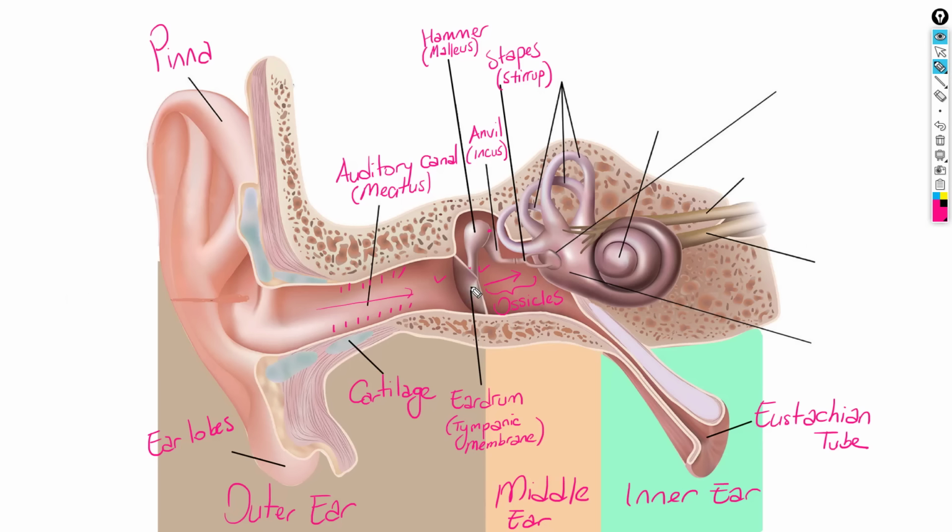Let's now move to the inner ear. Unlike the other two sections, the inner ear is filled with liquid, perilymph as the outer liquid and endolymph as the inner liquid. There is an oval window separating the middle ear from the inner ear. It transmits pressure waves to the perilymph in the inner ear, which are then taken further to another liquid called endolymph. The endolymph is found in the cochlea here.